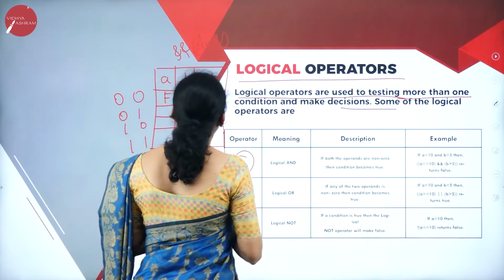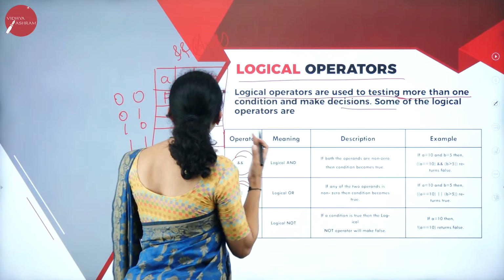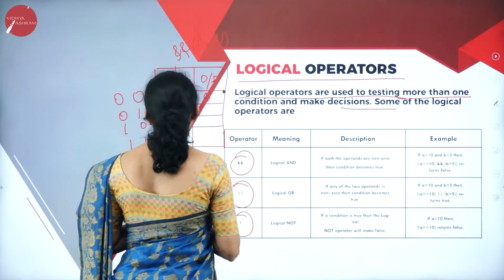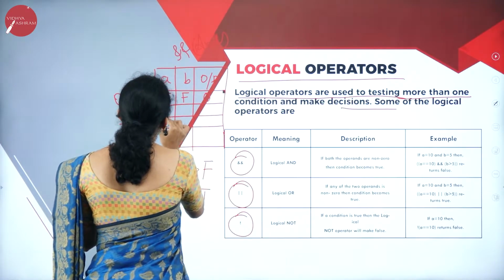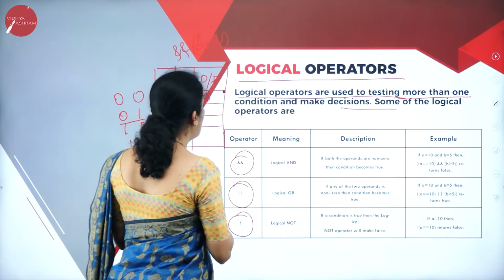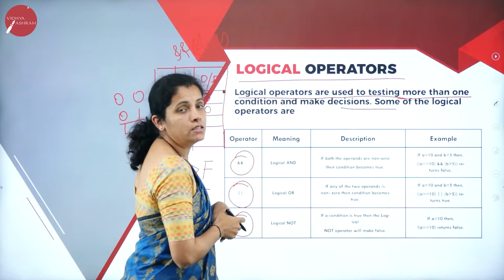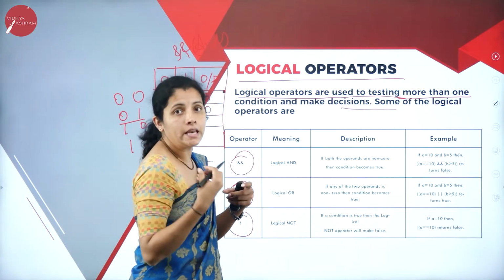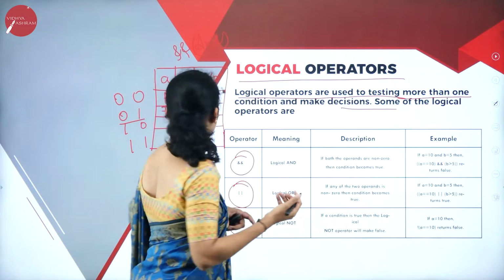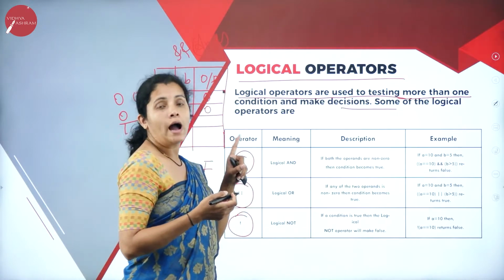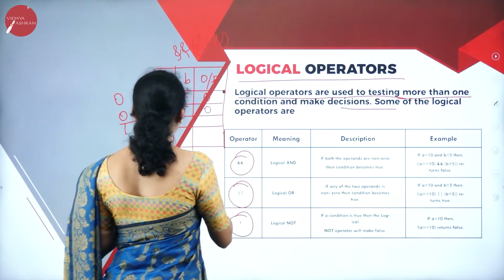So it is for the AND operator. AND means what? Multiplying 0 into 0, it is 0. And what is the second combination? That is 0 and 1, that is F and T. If I multiply once again, I'm going to get 0. That means if I multiply any value by the value 0, I'm going to get the value 0. So here I have 0 and 1, that is 0 into 1, and I'm going to get the value 0.